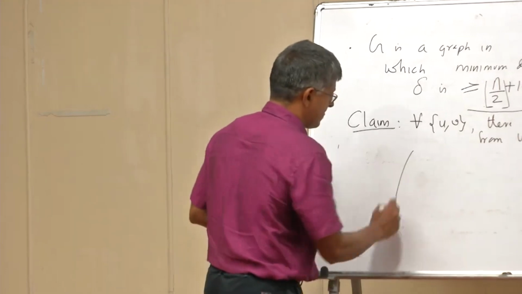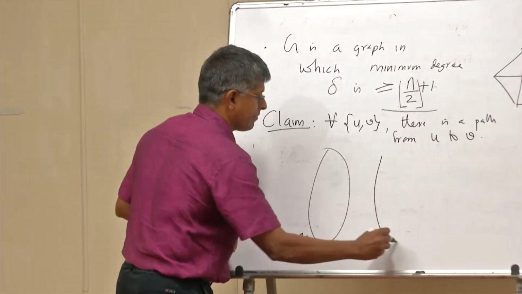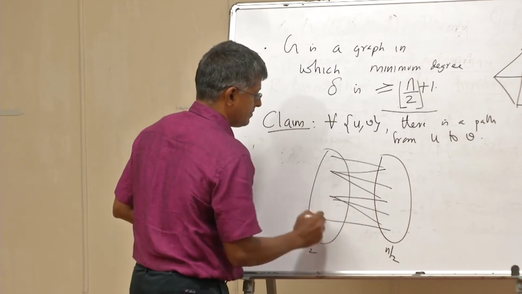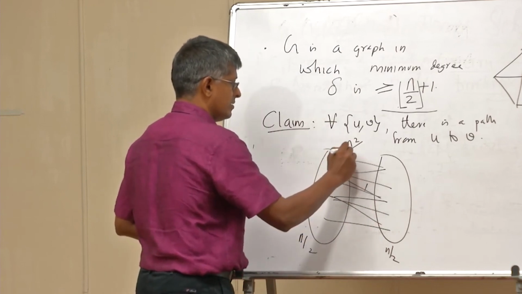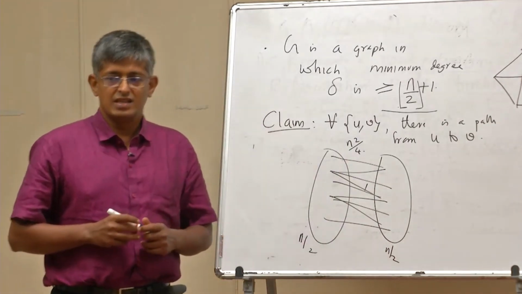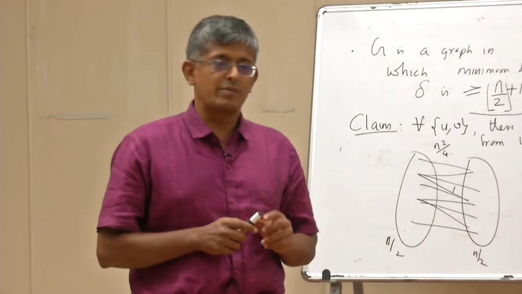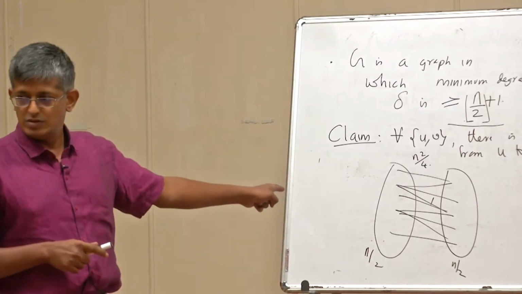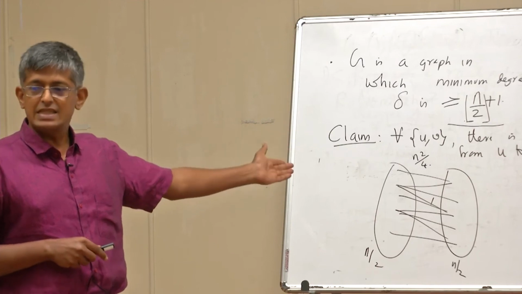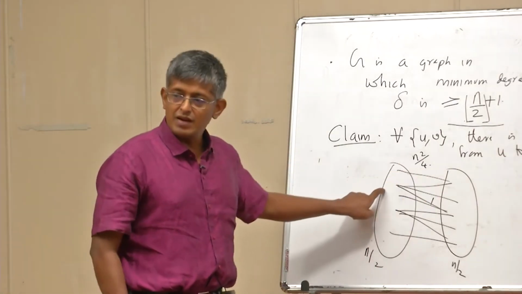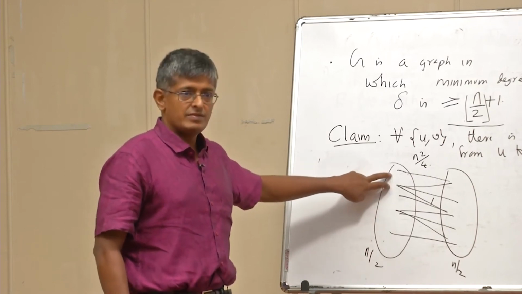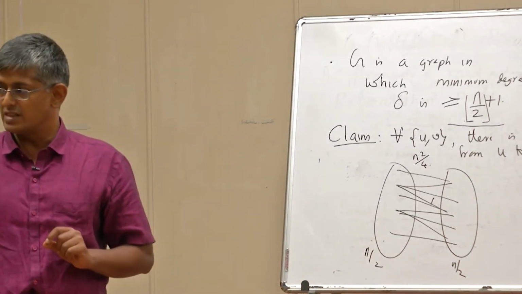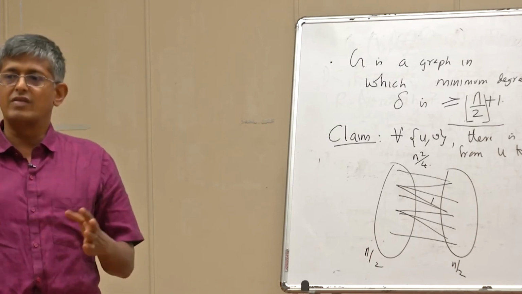So here is the graph. Let us assume n is an even number, put n by 2 vertices on the left and n by 2 on the right, and put all the edges between them. I put n square by 4 edges. Remember, the maximum number of edges possible in a graph is n into n minus 1 by 2, n choose 2. So I put about half of n choose 2. You can see that there is no triangle, because there is no edge between left and left, or right and right. So there is obviously no triangle, but the graph has n square by 4 edges. To this graph, if you add one more edge, you will always create a triangle.